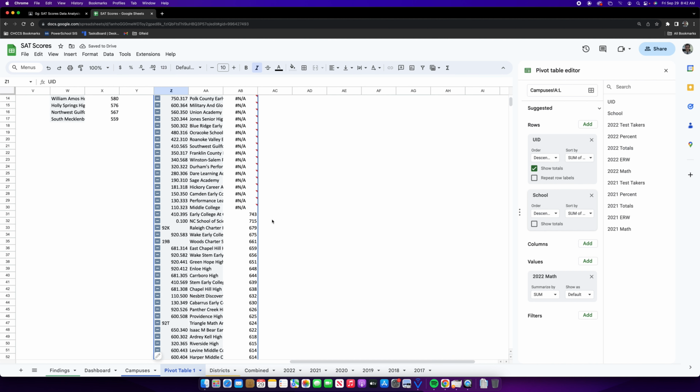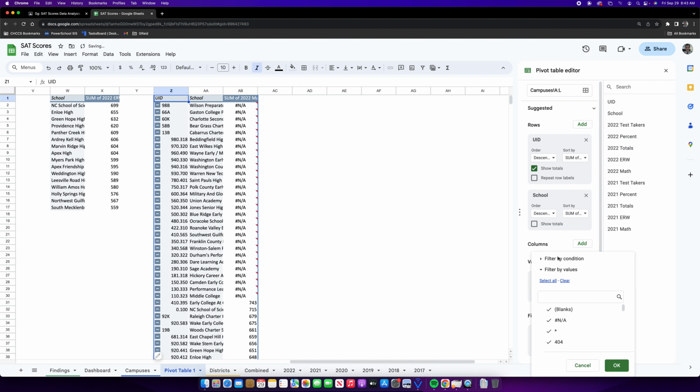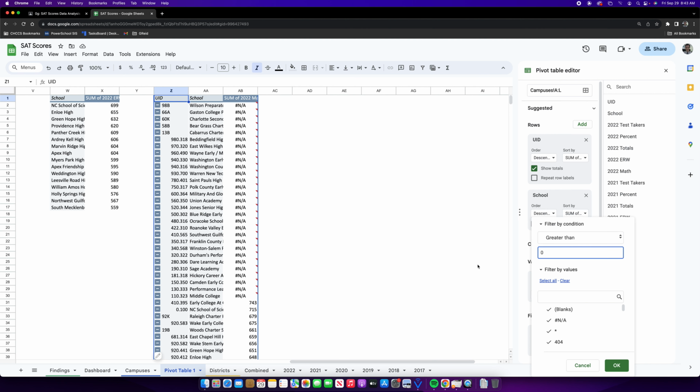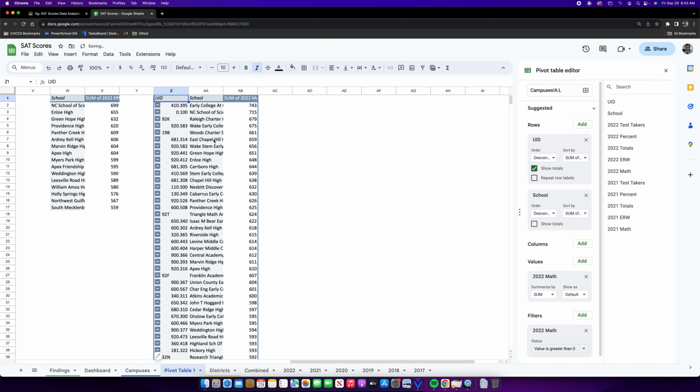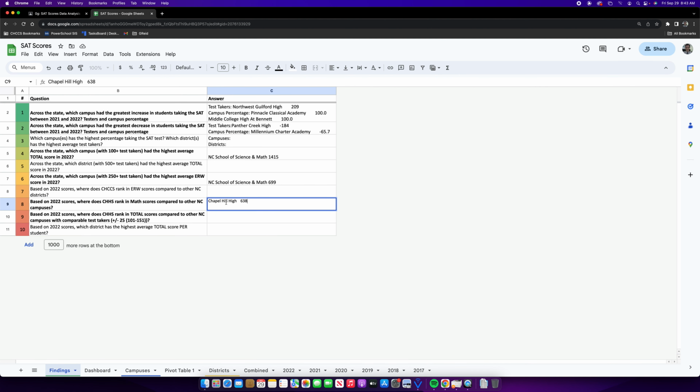And let's say that the value in my math is greater than 0, which should take away all of our NAs and things. Okay. The question is, where does Chapel Hill rank? So I can look, that's number 1 in the sequence. I could just grab down and see that Chapel Hill is 12th. We could absolutely do a rank function to do that if you wanted to get a number from that, ranked 12th.